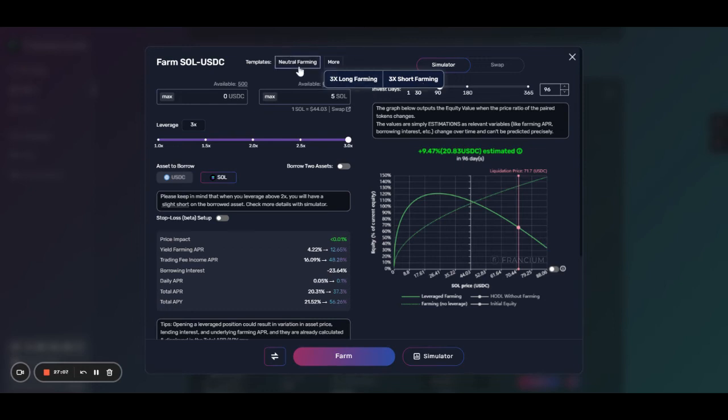Let's go back to the neutral farming. So if I think the market's not going up or not going down, I would want to do a neutral farming strategy. Is that right? Yes. Okay. So what's the difference between delta neutral and borrow farming?